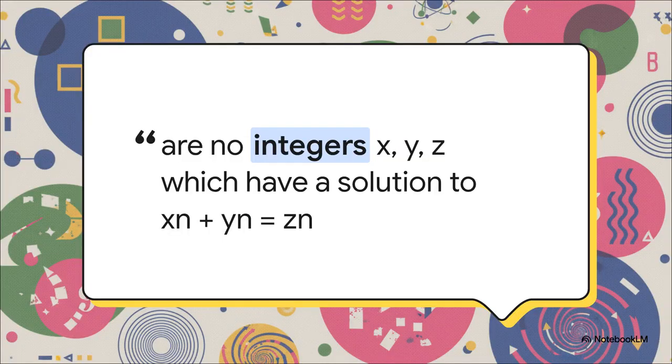Now, what's really wild about this is how the simple rule of integers forms the absolute foundation of one of history's most legendary math puzzles, Fermat's last theorem. The theorem states that there are no integers x, y, and z, which have a solution to x to the power of n plus y to the power of n equals z to the power of n when n is strictly bigger than 2. Notice that absolutely crucial word, integers. If you allow different types of numbers, like irrationals or decimals, this equation would be a total breeze to solve. But by restricting the type of number exclusively to whole integers, Fermat created a problem that took mathematicians literally centuries to figure out. It perfectly showcases the immense power of number types.